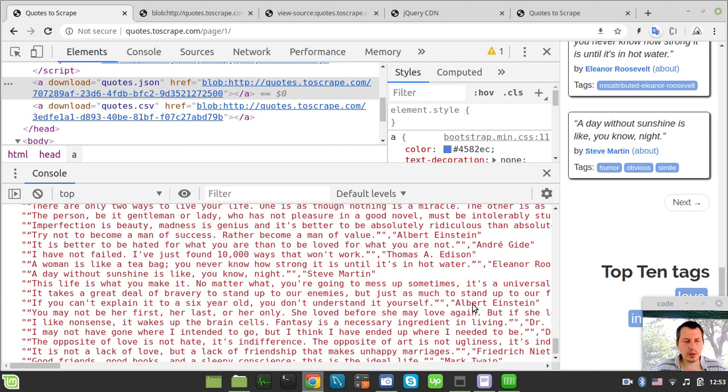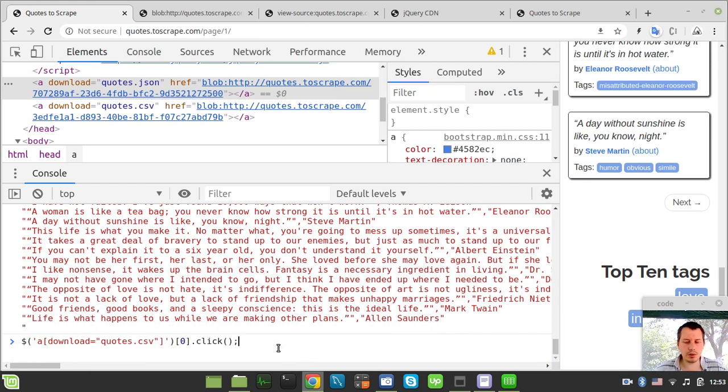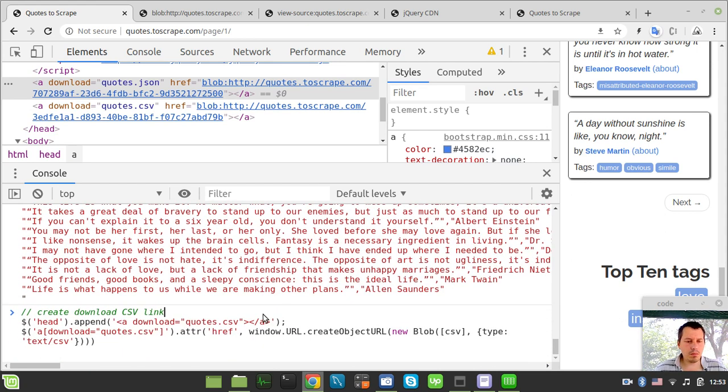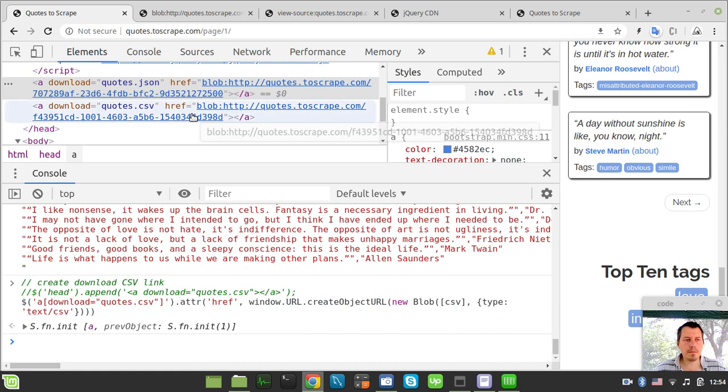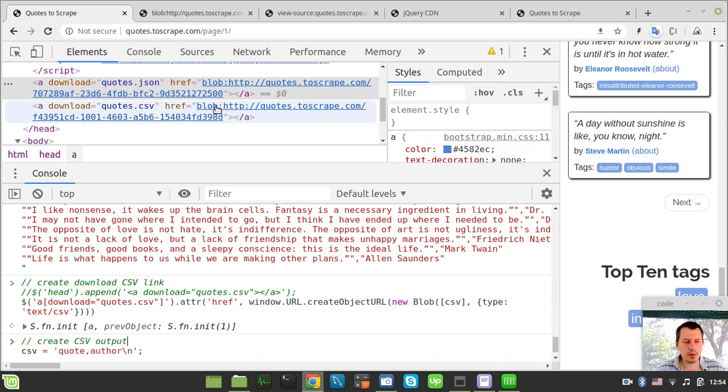Okay, I guess this should help, and now we don't need to append anything here. Well, actually, let's just update our download file here.